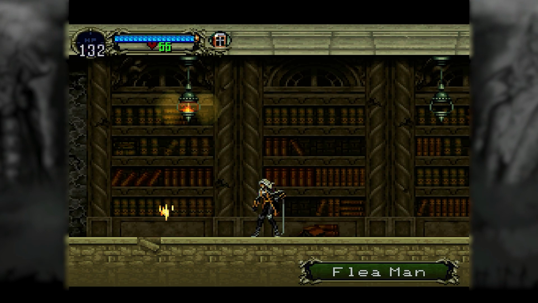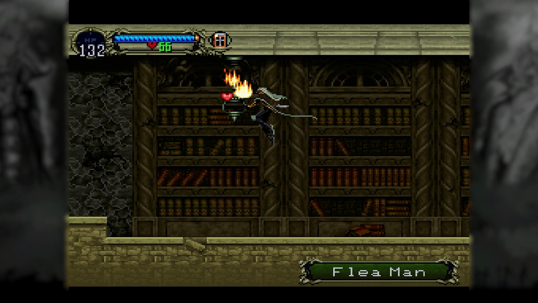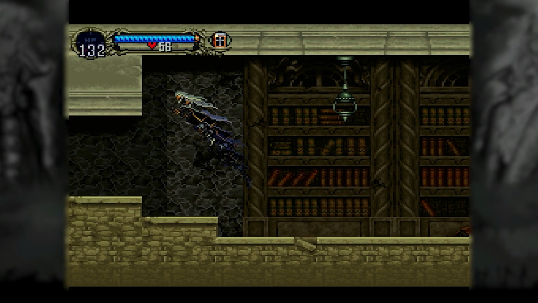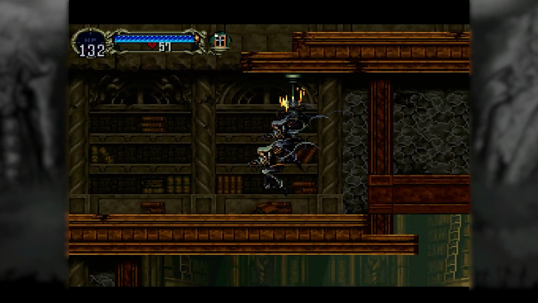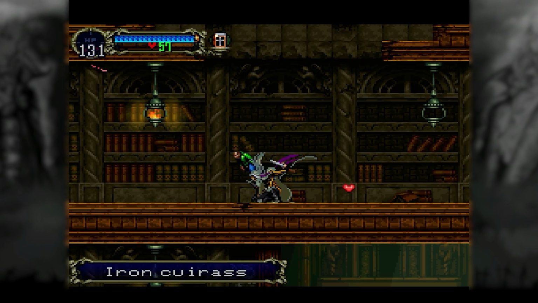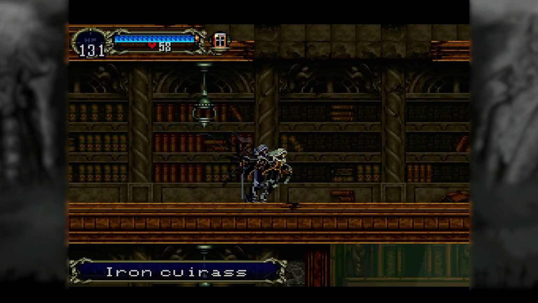Yes, I just picked up an item. And actually, it's a pretty good item, as I recall. Yes. In fact, this is not only a good attacking weapon, but it has a special attack. This. Nope. This. There it is. That can actually ravage enemies. I mean, it's really good. All right, we picked up armor. Let's go ahead and put that on. Believe it or not, it is better than the Alucard mail.